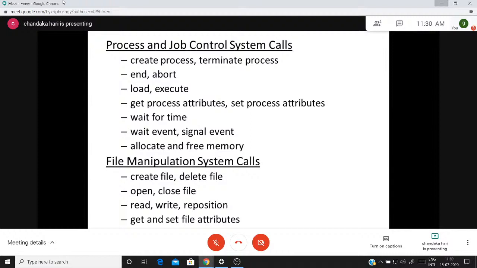Opening a file is a system call. Closing a file is a system call. Read, write, reposition, getting and setting attributes, everything is a system call. Whatever operations you are doing, everything is in terms of system calls.